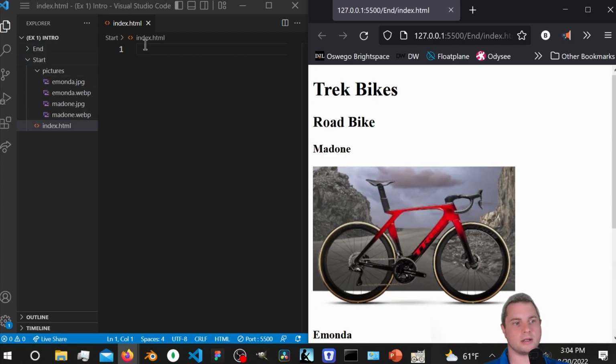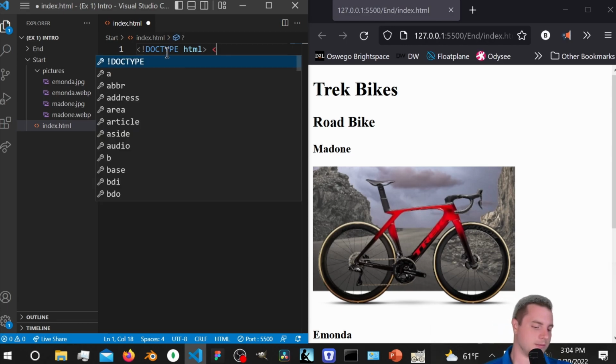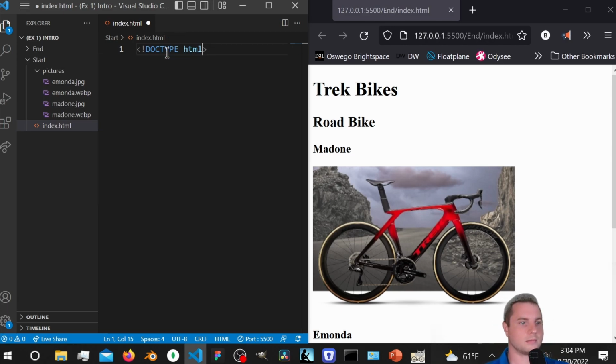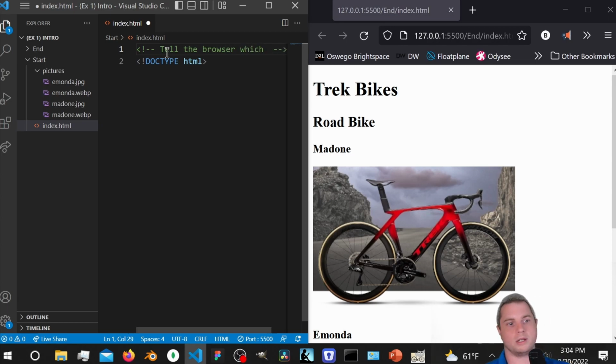All right. So first thing that I'm going to do, as we do with all HTML documents, is we're going to start with doctype, and we're going to tell it HTML5. Okay. So I'm going to use a keyboard shortcut here. It is Control-KC. All right, and this is going to give you a little wrapping for comments. Tell the browser which HTML type this is.